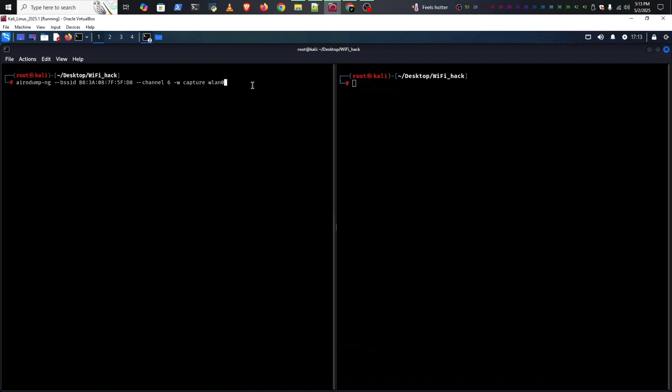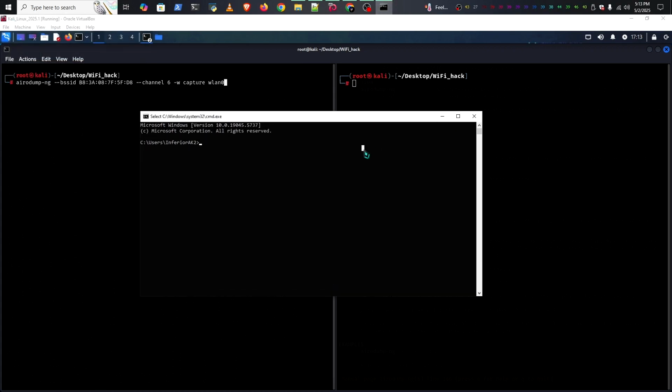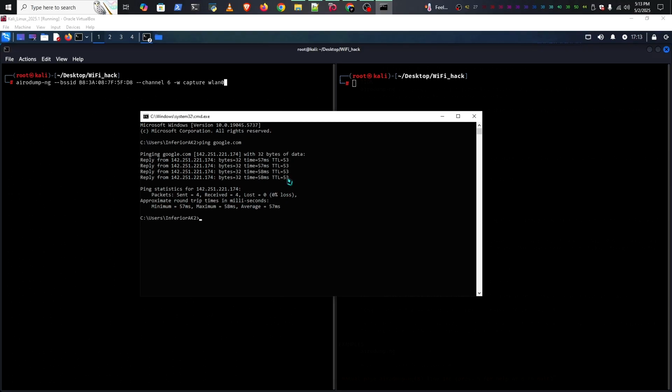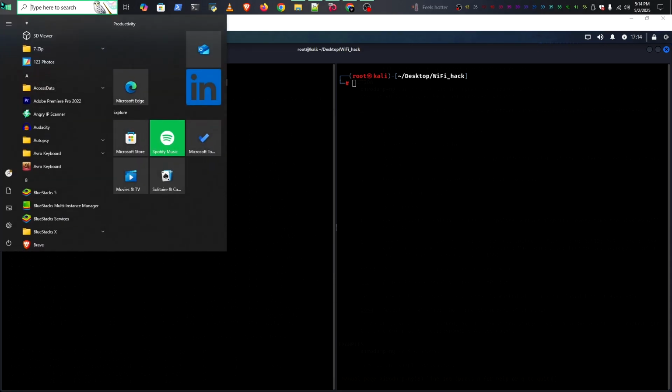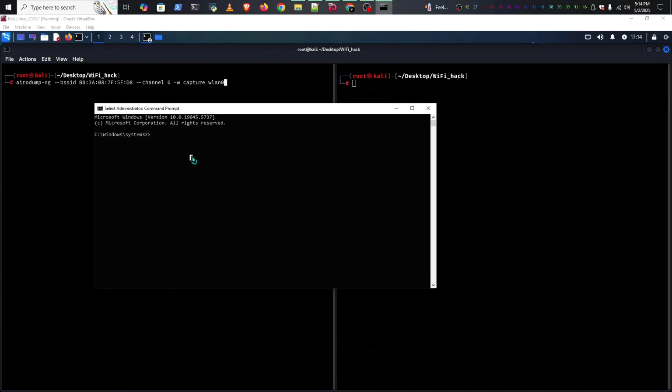Before I start this, I'll let you see something. If I ping something like google.com, you can see it is working, and these are the echo packets. I have to run it as administrator because I need to use more options.